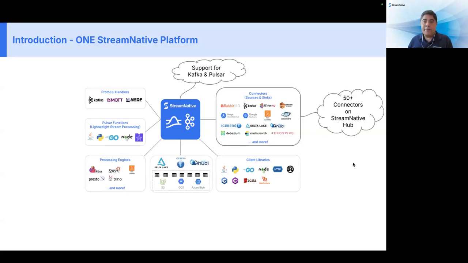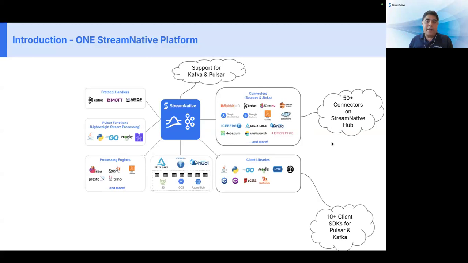We also have 50+ connectors, which help you get data in and out of StreamNative, source connectors and sink connectors. And if you don't have a connector you're looking for, and you have reasons to write custom code to send data or receive data from StreamNative Cloud, you can use our client libraries. We have a long list of language runtimes we support in the corresponding SDKs.